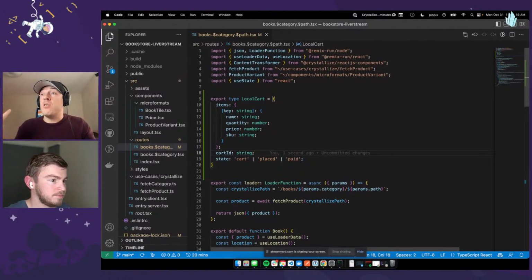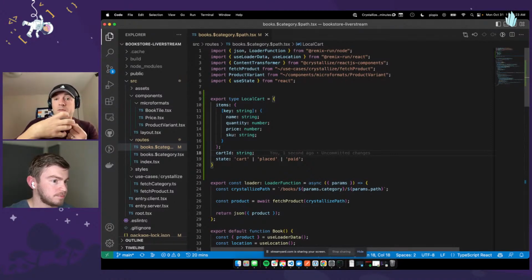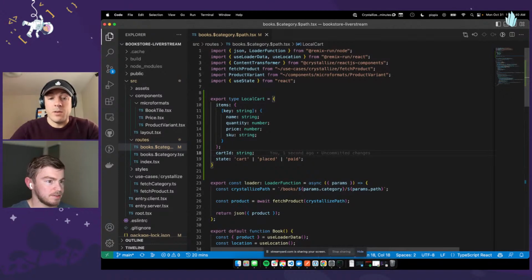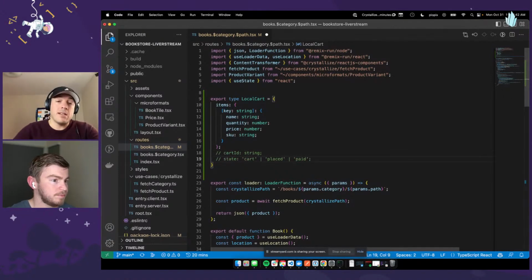So we need to know what we're talking about, and the payment system can return the cart ID. So we know that the payment is connected to that cart ID, and we know in the service API that this cart has been paid, so we can create an order in Crystallize. That would be one of the main use cases here, to enable the payment. So keeping that in a comment for now.